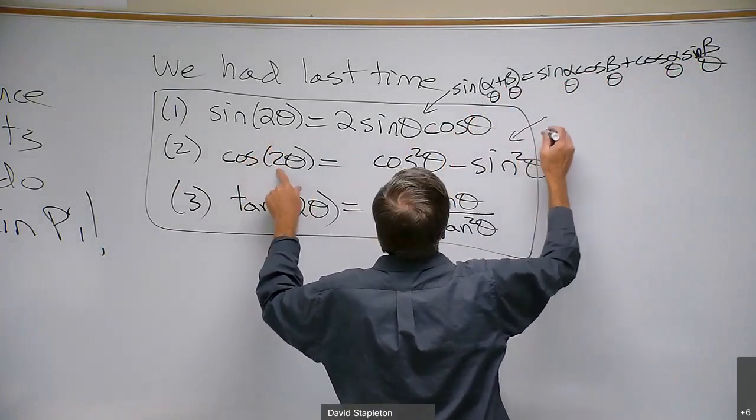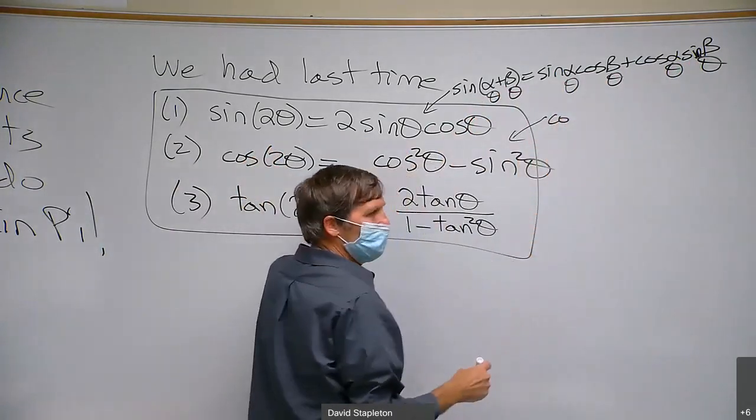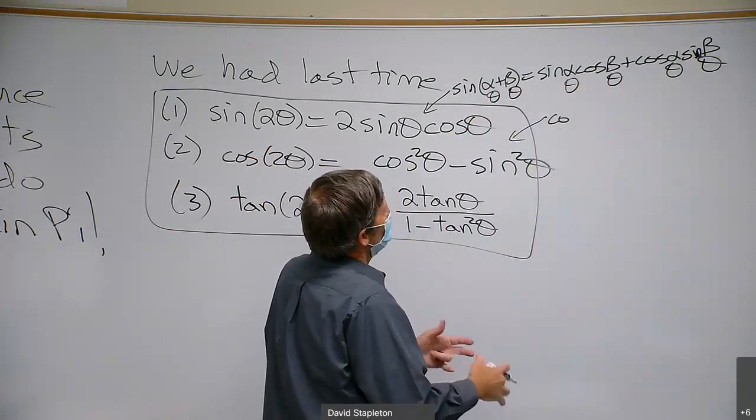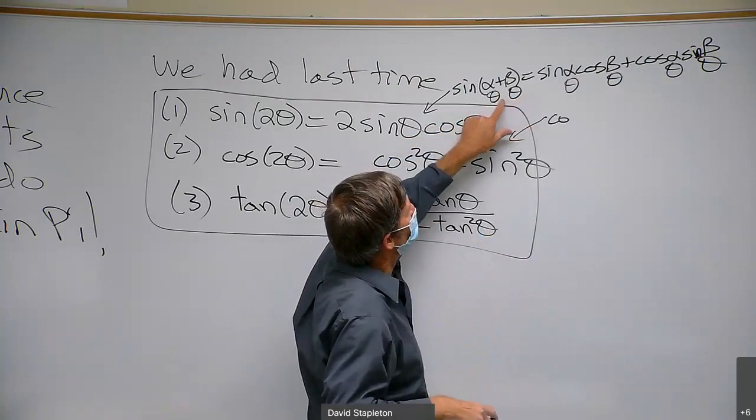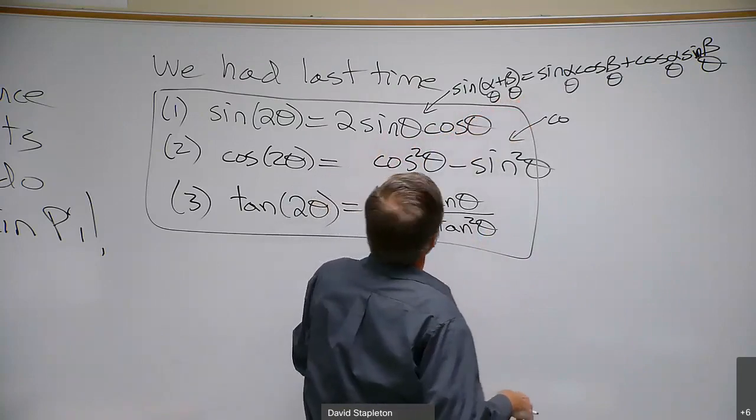Similarly, this one came from the cosine. This is important because this is how you remember these things. You get so many oodles of different formulas. Who can remember them all? But if you just remember to put alpha equals beta in here, you can figure this one out easily, right?